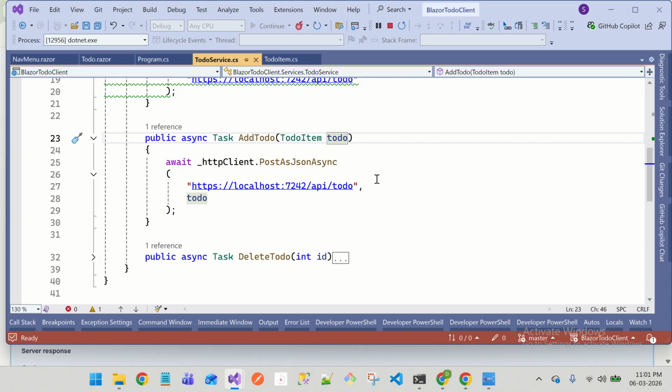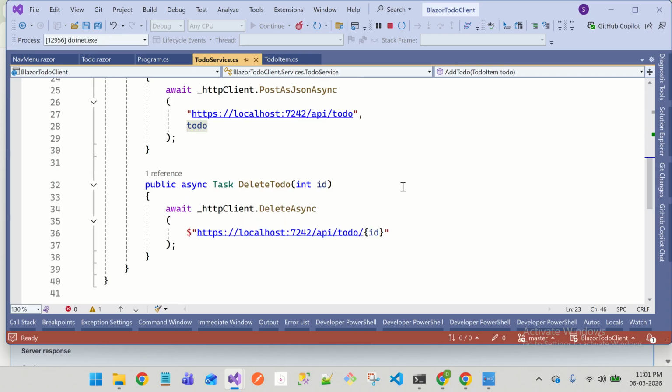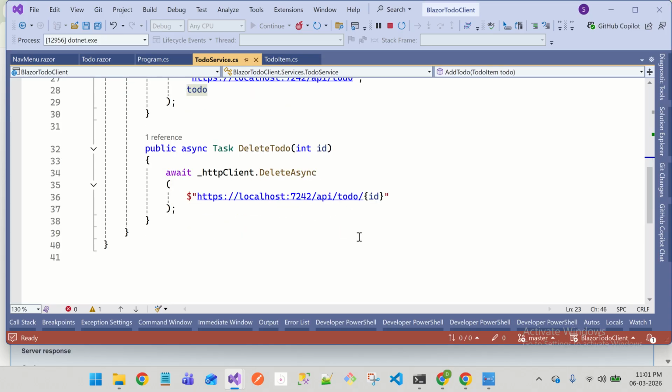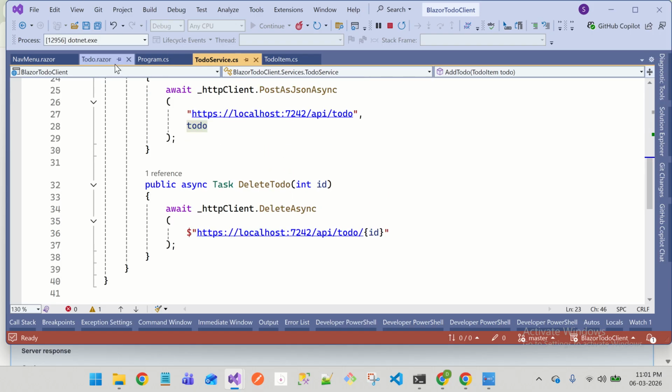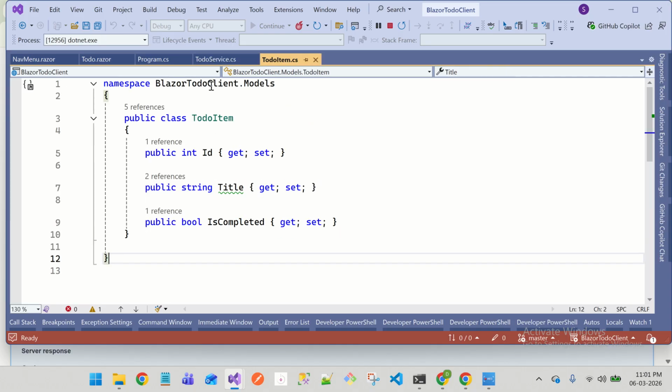So that's how it works. Similarly, for the delete endpoint, when the ID is passed, the record will be deleted according to the ID. Here we have the view model to pass the payload and show the data.